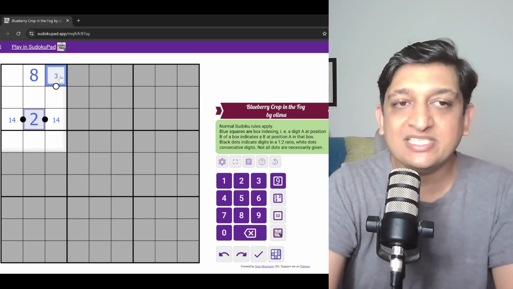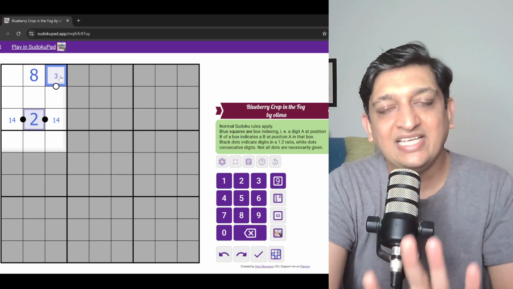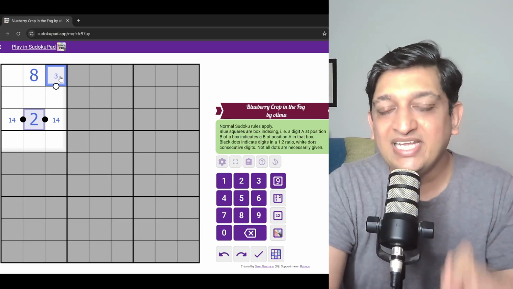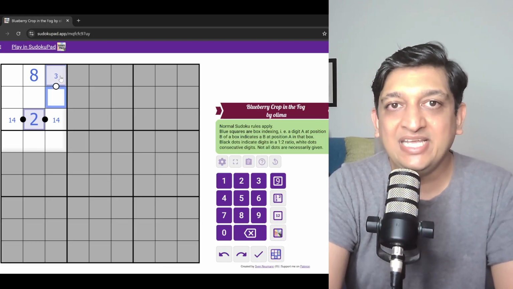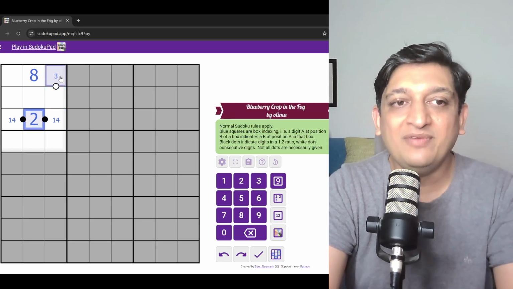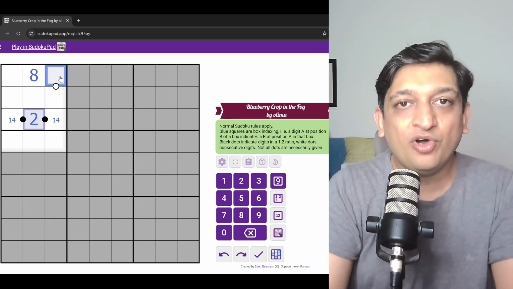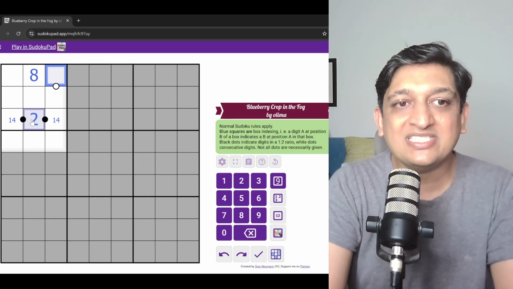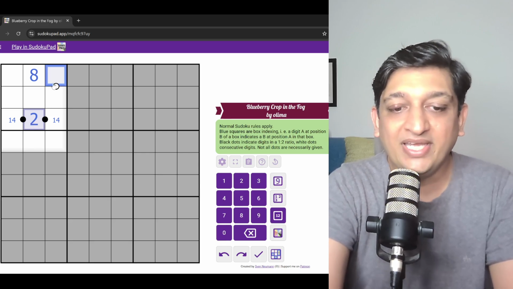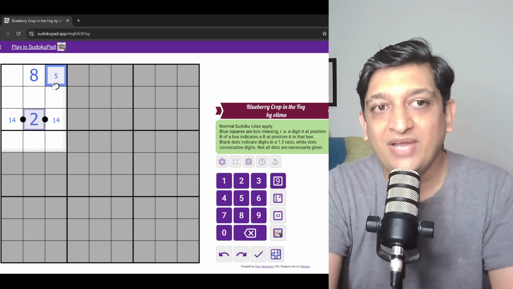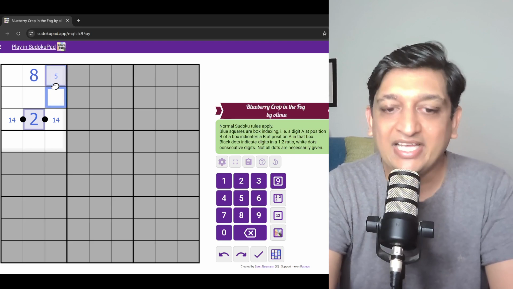What if 3 is present here? If box number 3 has 3, it's fine, agree. But then what will happen? You will have this neighbor of 3 to be either 2 or 4, but 2 and 4 are present here in this row. So 3 cannot be present here. What about 4? Again cannot be present because it is already present in row number 3. What about 5? There is a possibility. If 5 is present, then 5's neighbor has to be 6.